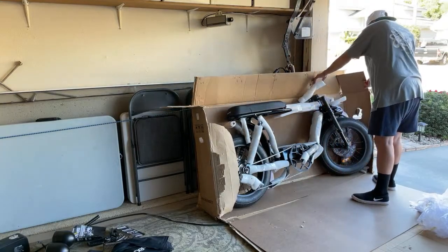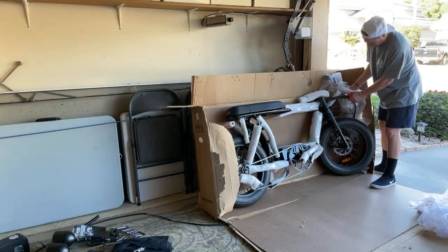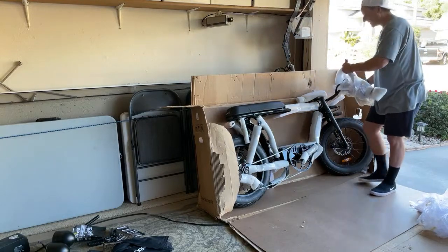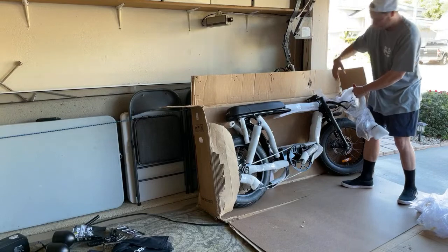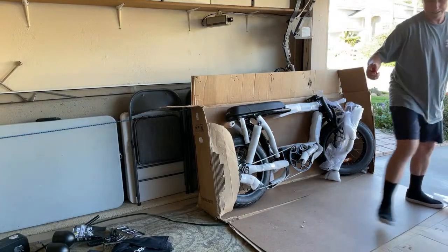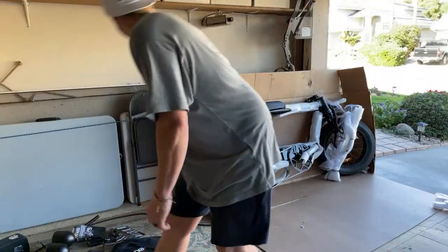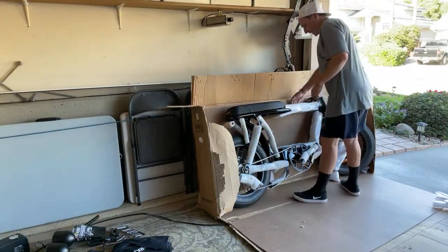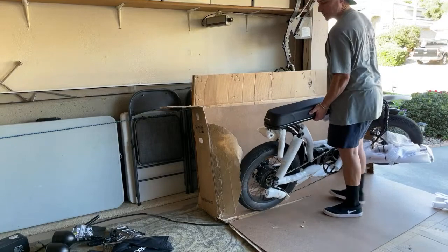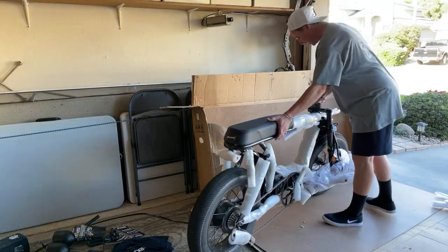Okay, all right. Good, handlebars have everything attached already. Now, let's try to get this thing out of here without me cutting my arm off, because then I couldn't ride it as easily. Oh, it's much lighter than when everything else in the box is in the box.